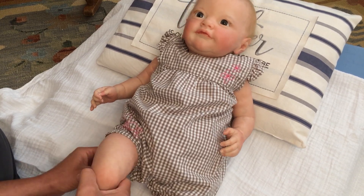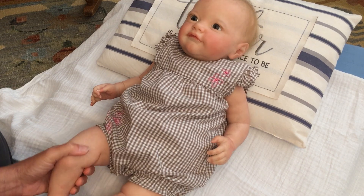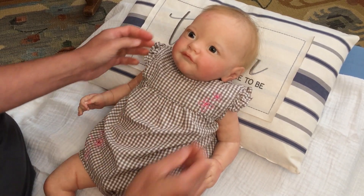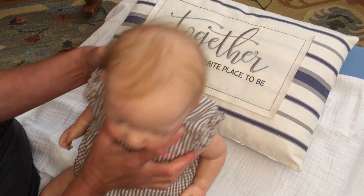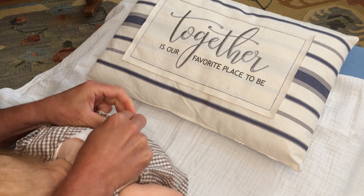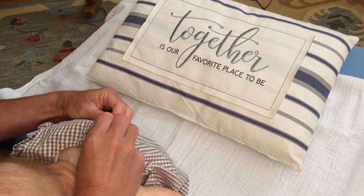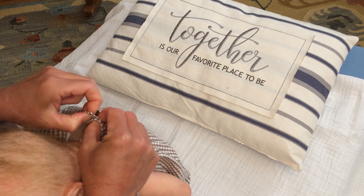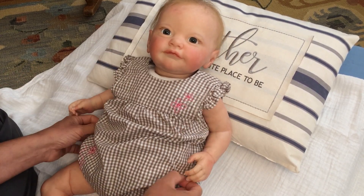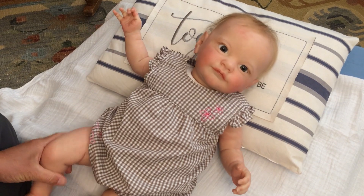We do use cloth diapers here — that was an old-fashioned cloth diaper. I want to make sure I get those little ruffles out so we can see those legs. I really love this sculpt because she has full limbs, so it's a lot of fun to dress her in outfits that show off her legs and arms. Suzanne did an amazing job reborning her — I just love her so much. This is a three-to-six month size and it fits her really well.